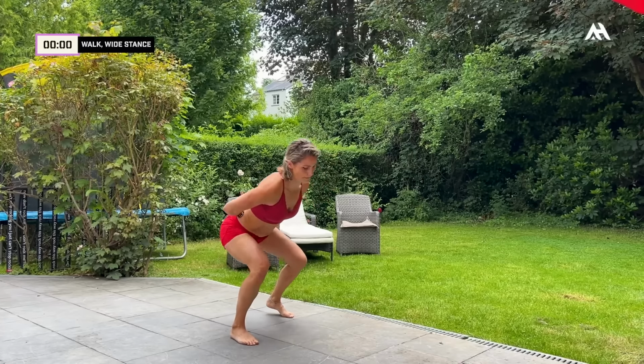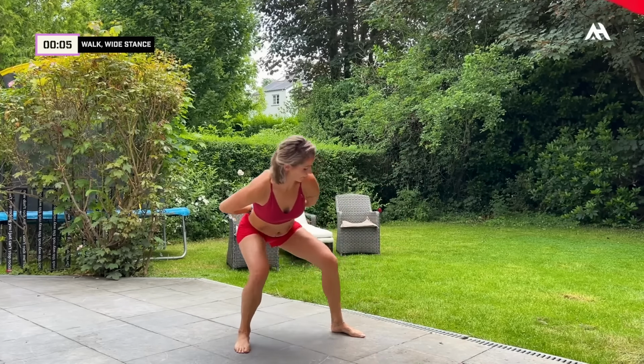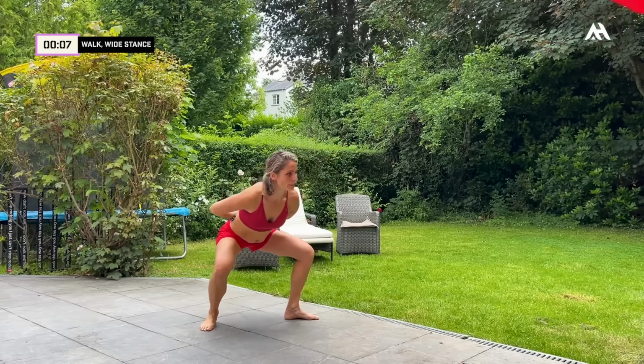Stand straight. Squat down and start by taking one step forward. Continue as you wish.